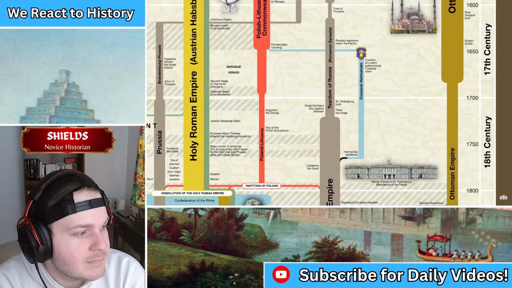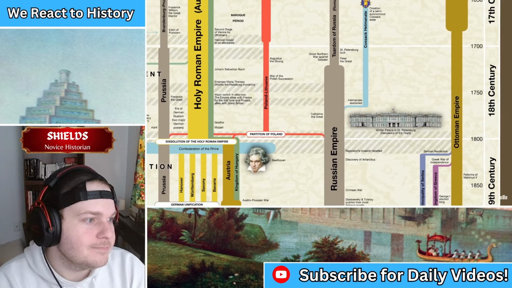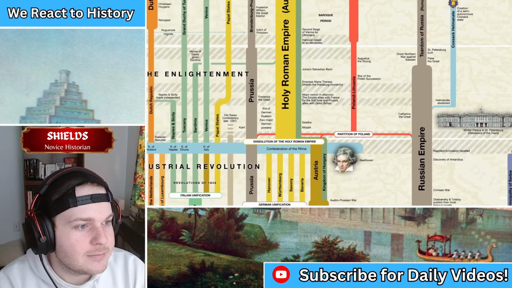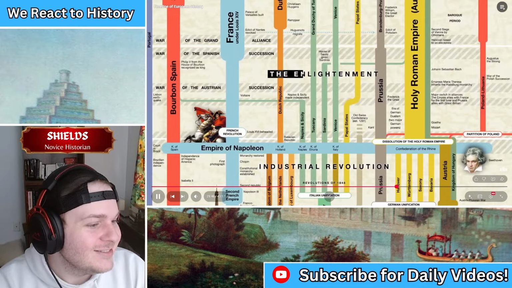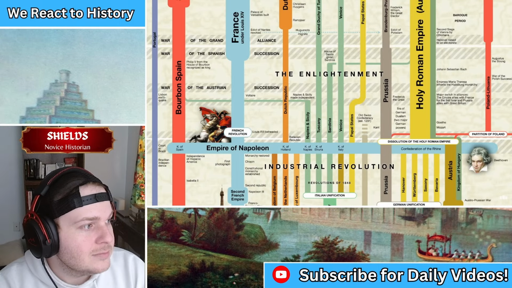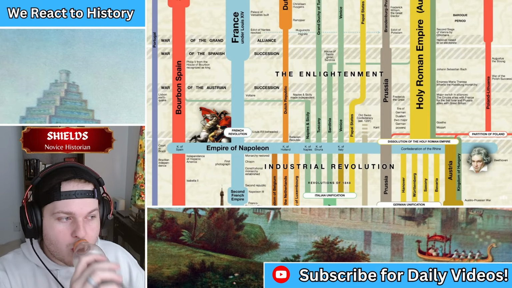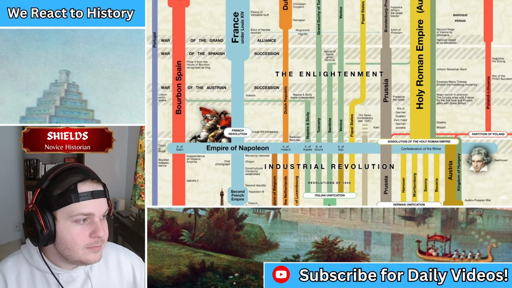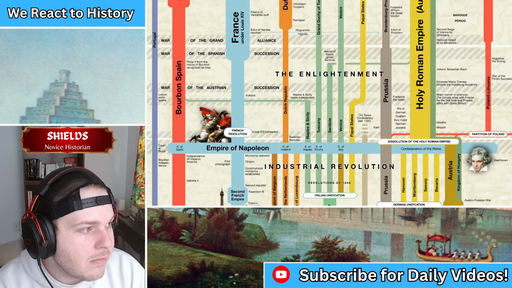Also in decline at this point was the Ottoman Empire, although it would continue to exist for some time. Now, at the same time as all these wars, a very important intellectual movement was happening in Europe, the Enlightenment. You see, advances in science had been progressing ever since the Renaissance, and this drove thinkers to rely more and more on reason and empirical evidence rather than on religious dogma. It also drove the common people to want more rights and freedoms, things that would take time, and in many cases, a great deal of violence, to ultimately achieve.